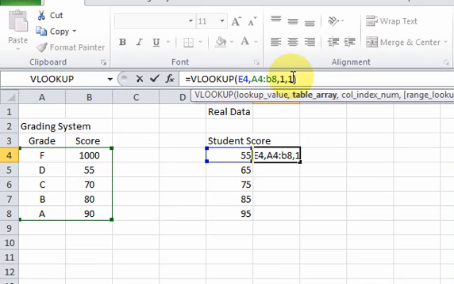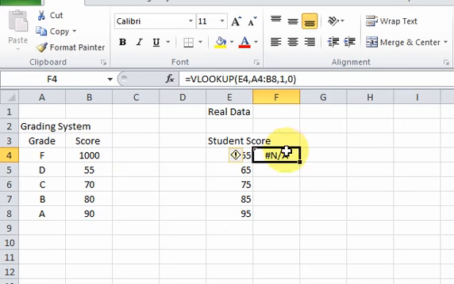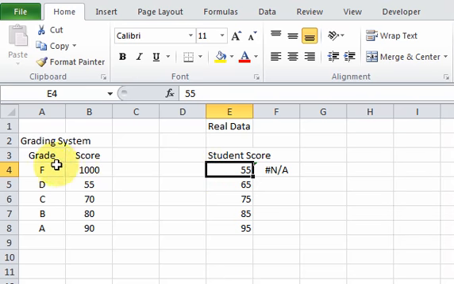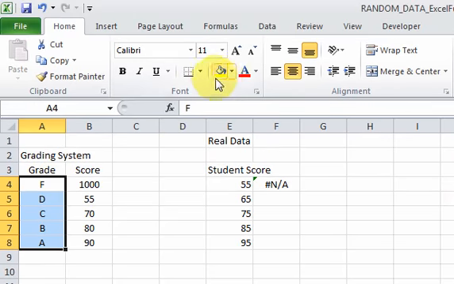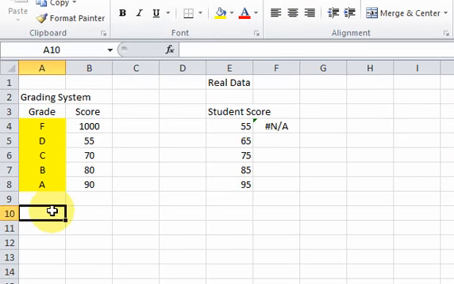So I'm going to do an exact match and hit enter, and it's an error because it doesn't know how to look up 55 in the first column, because it's not there. It only looks at this first column, right? So this is critical. I'll write these down for you.